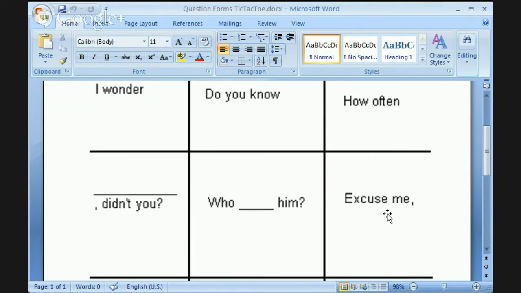Ruben, you did it very well. Thank you, teacher. Okay, and as well, another thing I want to point out. Notice the question, "Excuse me, could you tell me how to get to the bank?" Just the words themselves. Ruben proceeded with the polite "excuse me" to get someone's attention, and then he asked an indirect question.